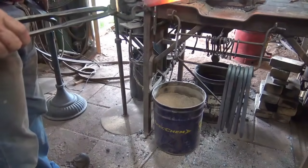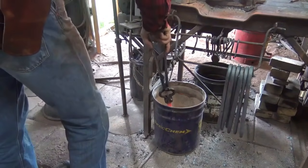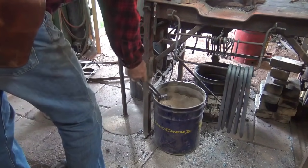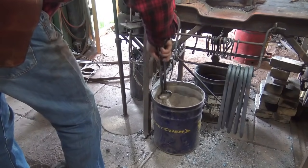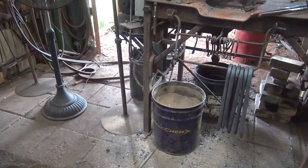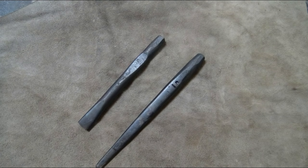If you're done hot rasping, bring it up to a critical temperature, which would be non-magnetic for most steels, and bury it in a bucket of vermiculite, wood ashes, or lime, not lye, but lime can be kind of caustic and sort of nasty in the shop. So the vermiculite or the wood ashes are my preferred. The gas forge, you can also just turn the gas off and let it cool at the forge and let this de-stress.